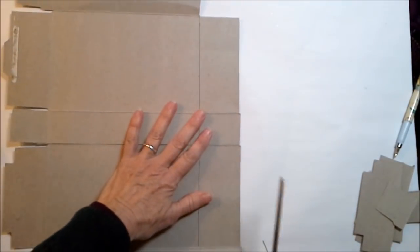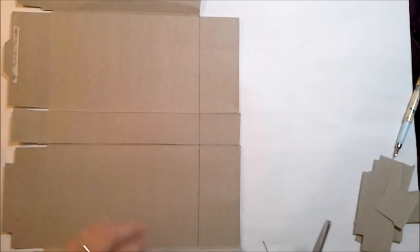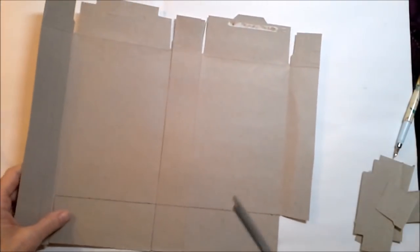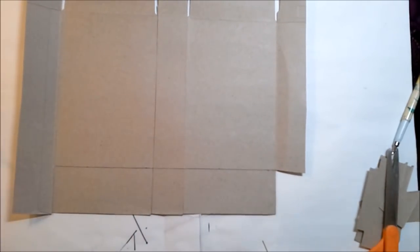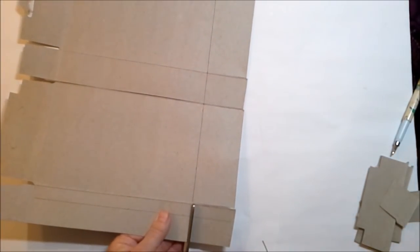Now we're clipping the tabs off the box, and you'll see me do that. Then I'll also do it at the top, which we can see a whole lot better when I start doing the top of this. This was rather a big box, so I wanted to cut it down and make it work for me.